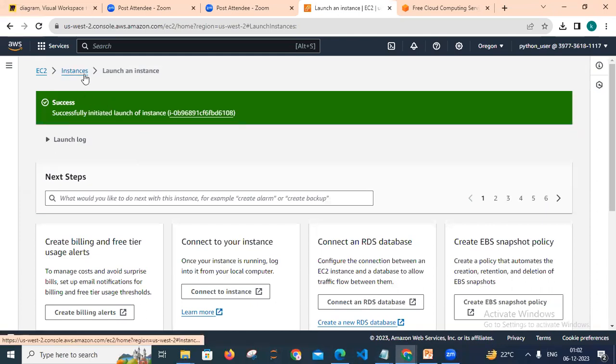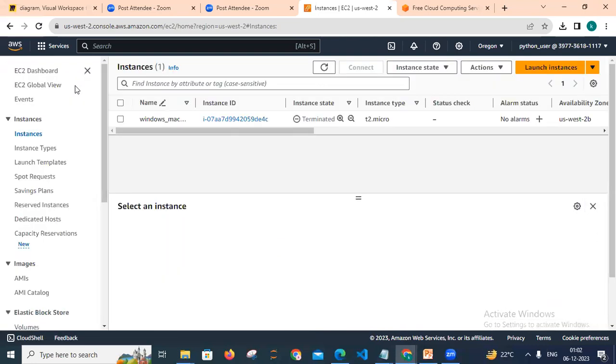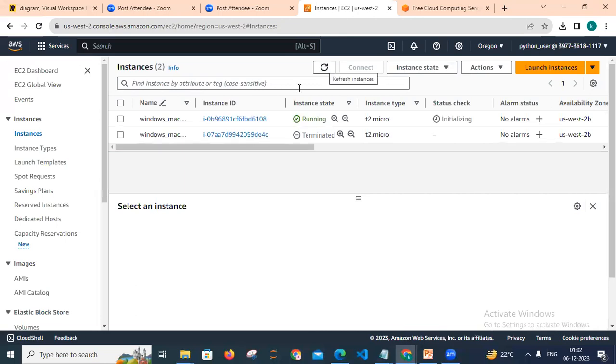EC2 instances. First we have to click on instances, and you can see one instance is running.